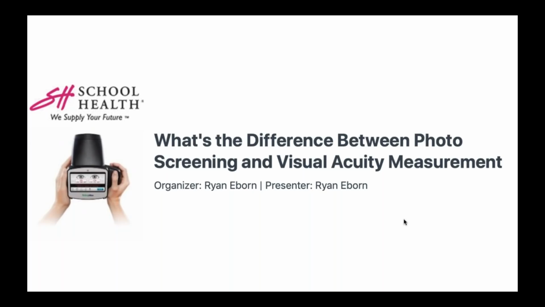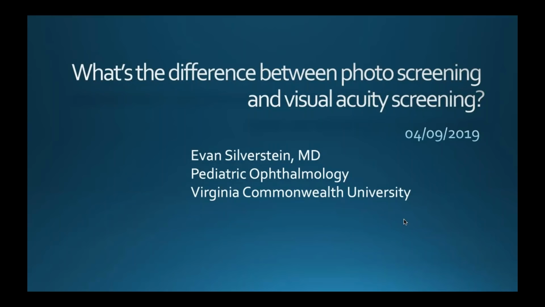Hello, everybody. My name is Evan Silverstein. I'm a pediatric ophthalmologist at Virginia Commonwealth University in Richmond, Virginia. I wanted to thank you all for inviting me to talk about vision screening, which is one of my interests, and also it's an exciting time to be part of vision screening because of all the instruments that are coming out that will help with the vision screening of the masses and the children to identify problems.